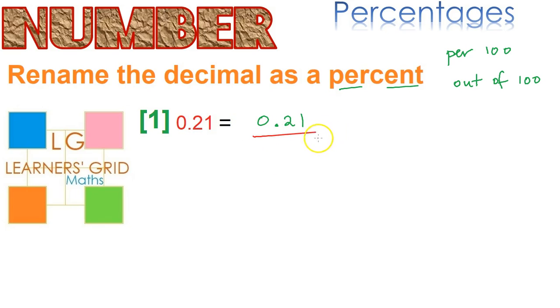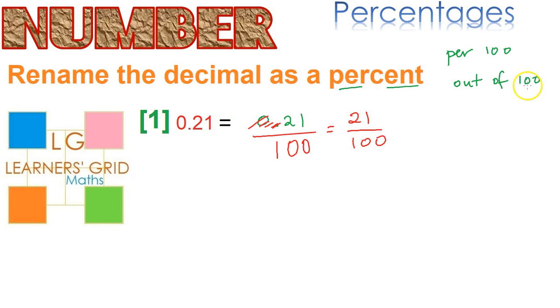So we put in our fraction bar. We look at how many digits there are after the decimal point. Well, there are 2. So 1, 2, right? The 2 and the 1. So I want to start from the right-hand side. There's 1, there's a 0, there's 2, there's a 0. And this decimal point, let's convert that to a 1. Okay, and I can get rid of that now. So what we have here, if I just tidy that up, is 21 over 100.